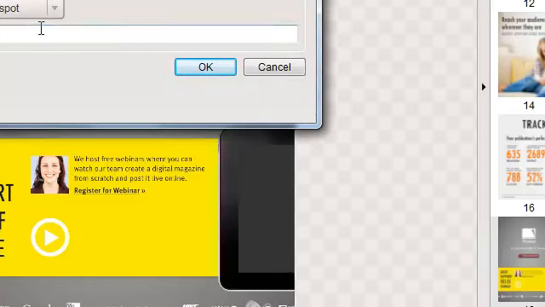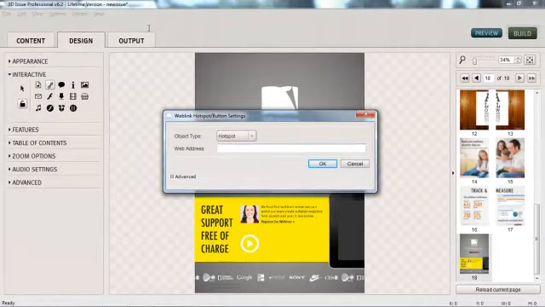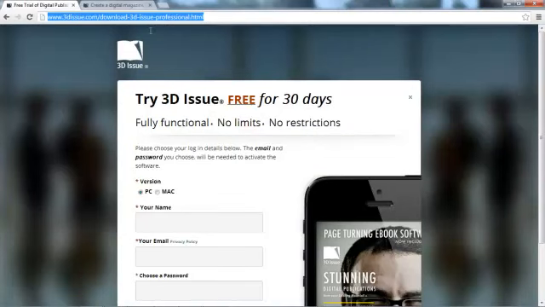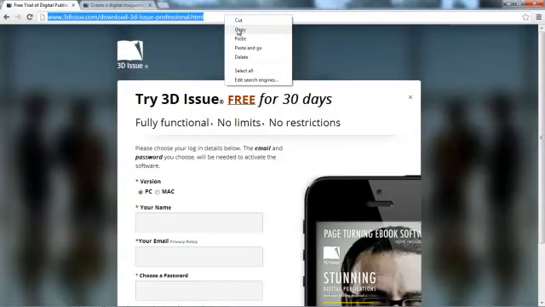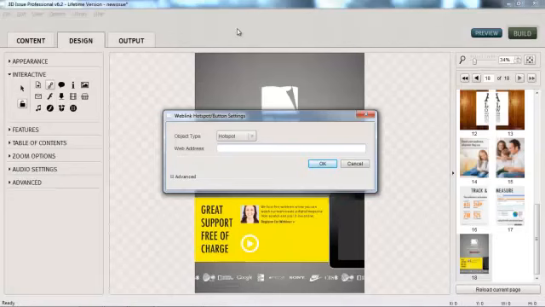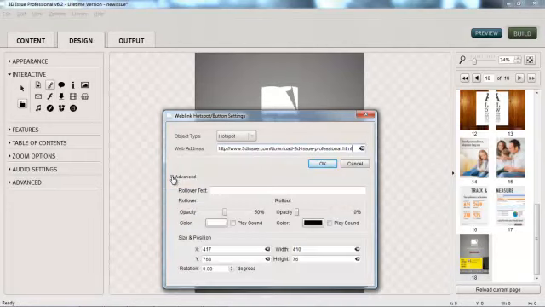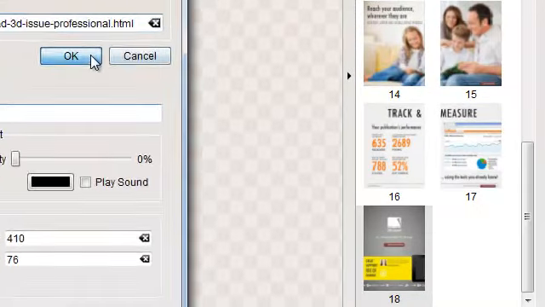I'm going to leave it as a hotspot, and now I need the URL or the web address of that page. This is the page that I'd like to bring them to, so I'm just going to select and copy that URL at the top of the page. And paste that onto my web address. Here we have options for advanced settings. For example, rollover text if we want to present that to the end user, and also the colors that we like presented as we hover over the clickable area or as we zoom out of that clickable area. If we choose to make this hotspot area available at an angle, we can rotate the hotspot area by setting the number of degrees here. So let's select that for now.